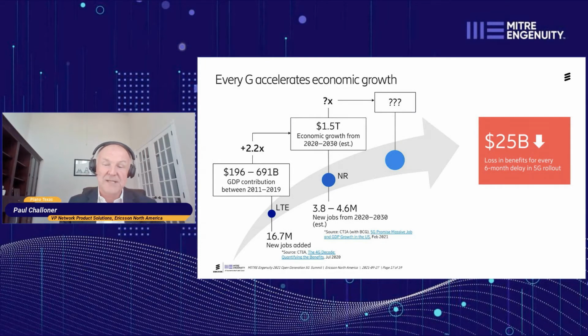What's important is thinking about this as national infrastructure, and that national infrastructure is an important piece for US competitivity. So really making sure that that's in place is super important. Conversely, any delay in that rollout is very damaging. Currently we're saying every 6 months is a $25 billion impact on lost economic growth. So it's very sensitive to rollout delay. We really need to make sure as a nation that we have all the elements in place to roll that out in a good way.